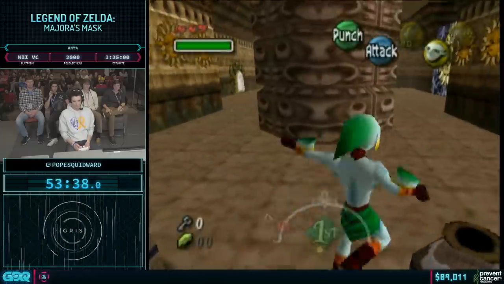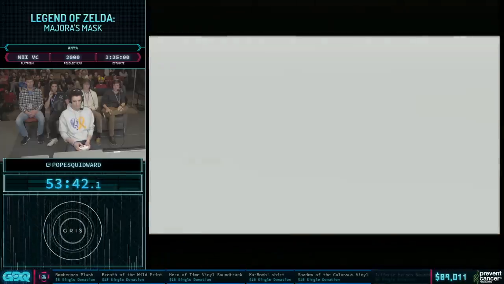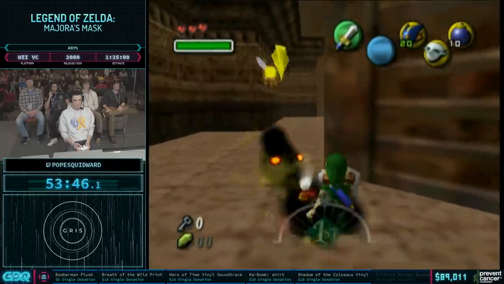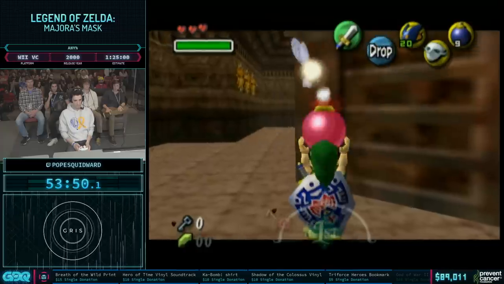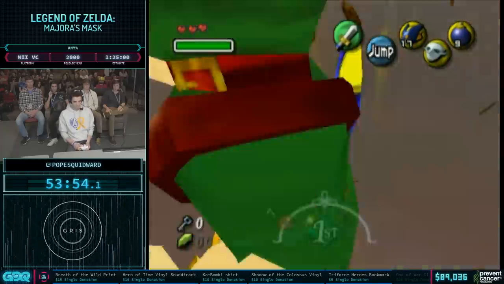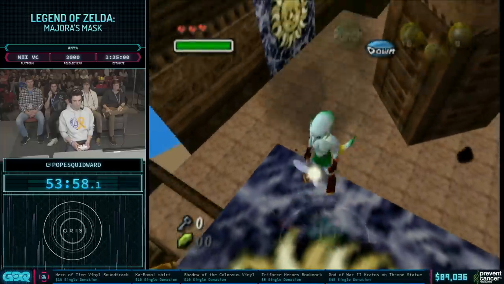Yeah, normally you're supposed to use either the mirror shield or light arrows to get through this room, but we can just use bomb hovers and... Not a big deal. The bow there can get in the way sometimes. Yeah. Mm-hmm. But you can just use bomb hovers to get up on top of the block.